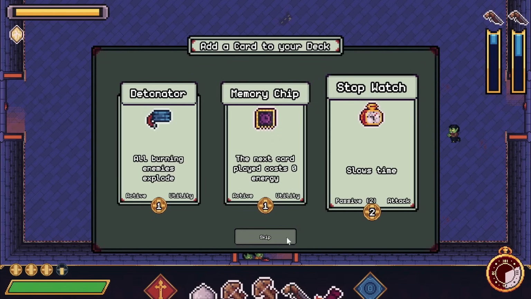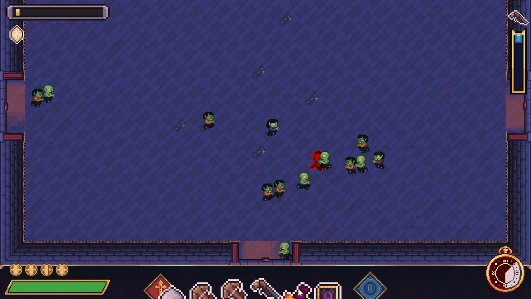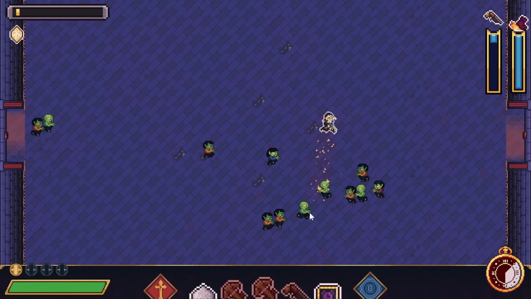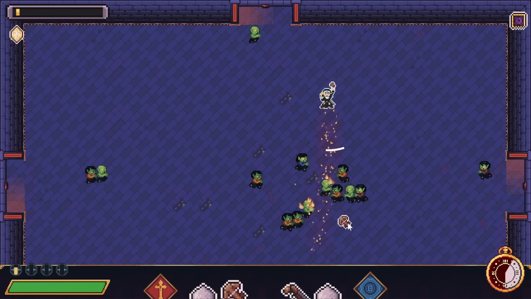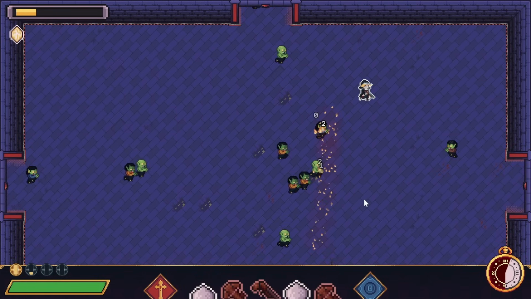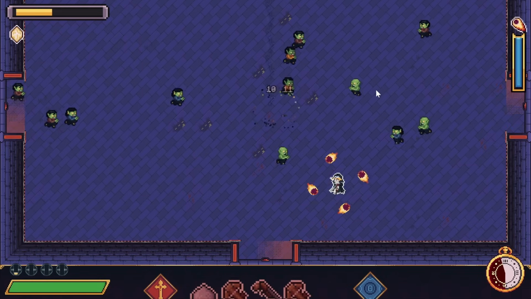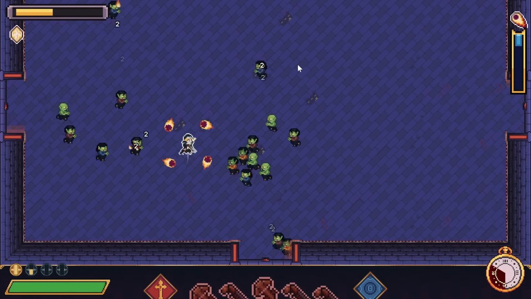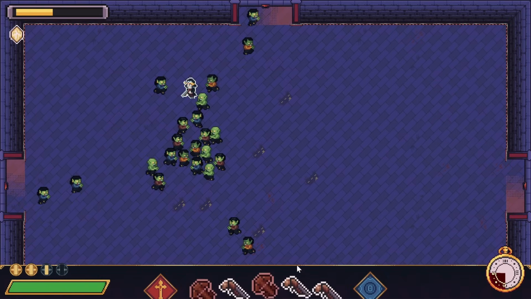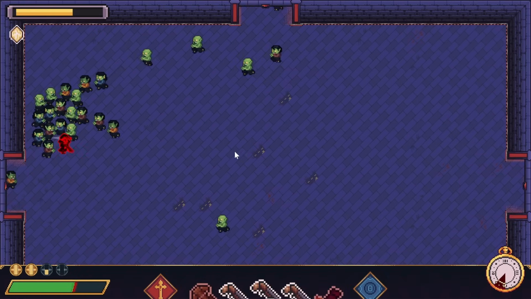Let's see, slows time. I think I already added a detonator, yeah? I guess let's grab memory chip. The meteorite, not that it does a whole lot of damage. Get another one of those. Interesting, does garlic not do a lightning? Maybe it doesn't.